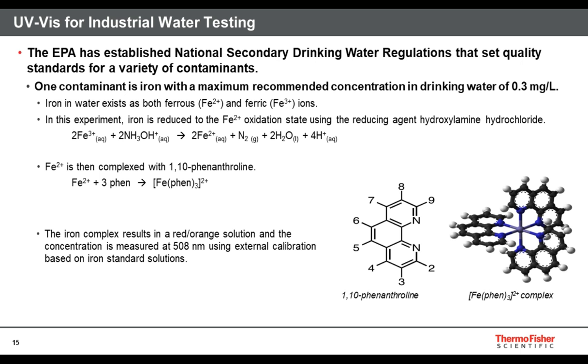In more of a conventional sense, heavy metal testing is very important, and we see that a lot in industry. So iron in water is something that needs to be measured according to EPA guidelines. Here we reduce all the iron in a water sample to iron 2, complex that with phenanthroline, and then that red-orange solution can be measured against a calibration curve using some external standards to determine the iron concentration. So you don't need atomic absorption in order to do this measurement. You simply complex the iron to phenanthroline, and then you can make that measurement using visible spectroscopy.